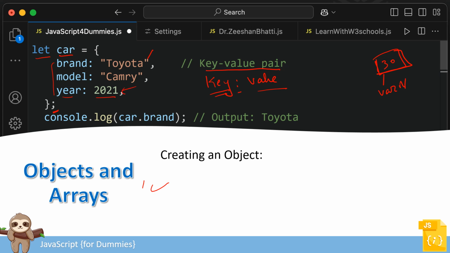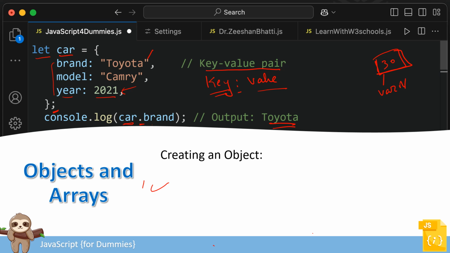To print and use this variable, we access the main array, car. Dot is basically a connection operator here that connects the variable and its value. Then it says, I want to access the brand value. So it's going to access and use the brand value for us. So the brand information, in other words, Toyota, is printed.